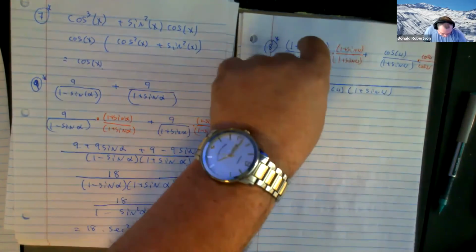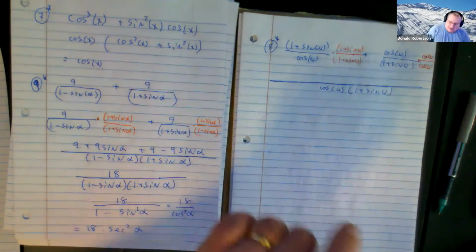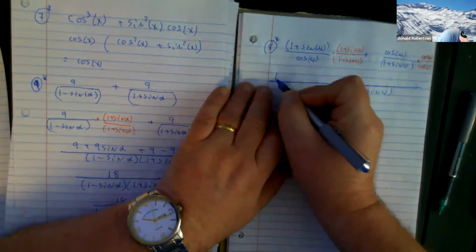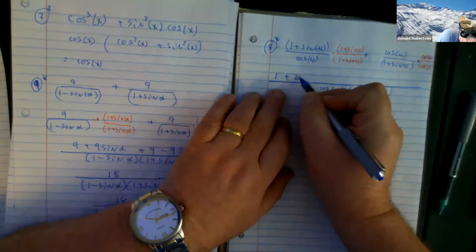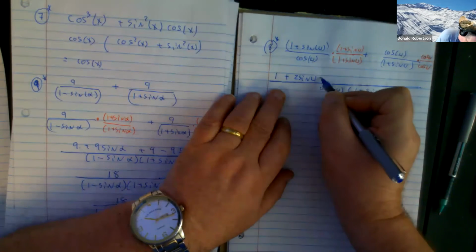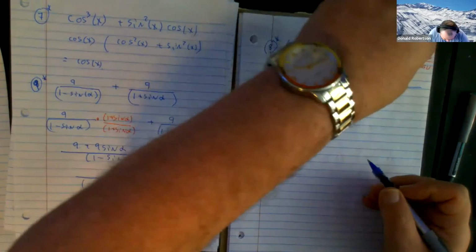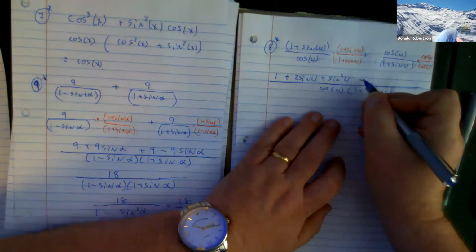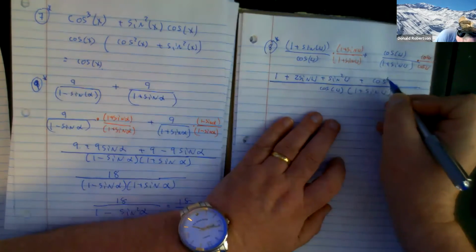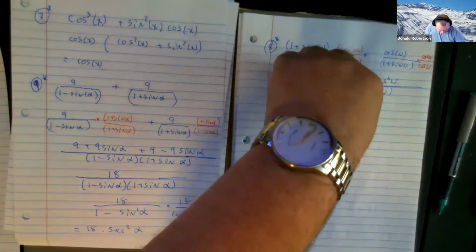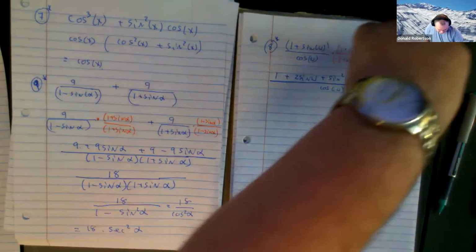Now, if you multiply this and this, you don't get 1 plus sine squared. If you FOIL it out, you get a little bit more than that: 1 plus 2 sine u plus sine squared u. And if you multiply this and this, you just get cos squared u. So FOIL these two out and you get those three terms. Cosine times itself, you get that term.